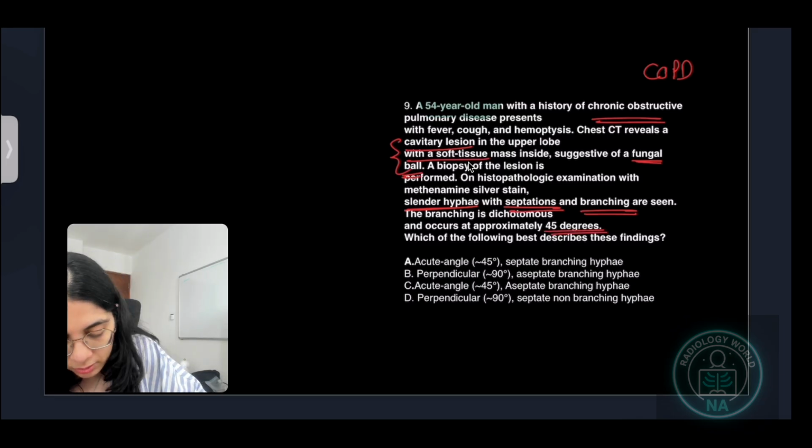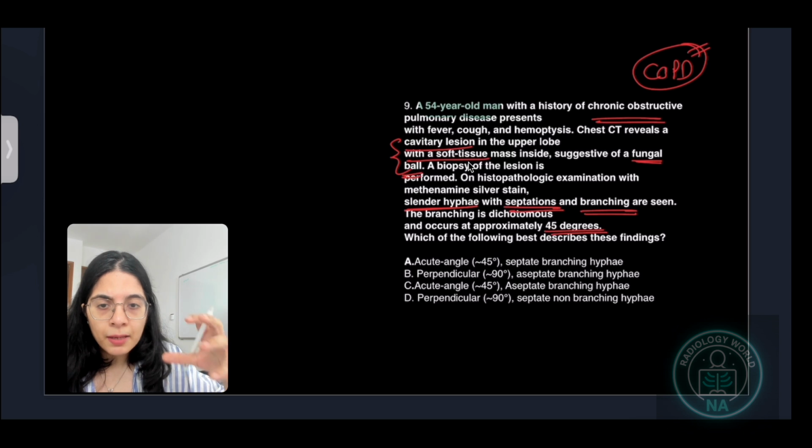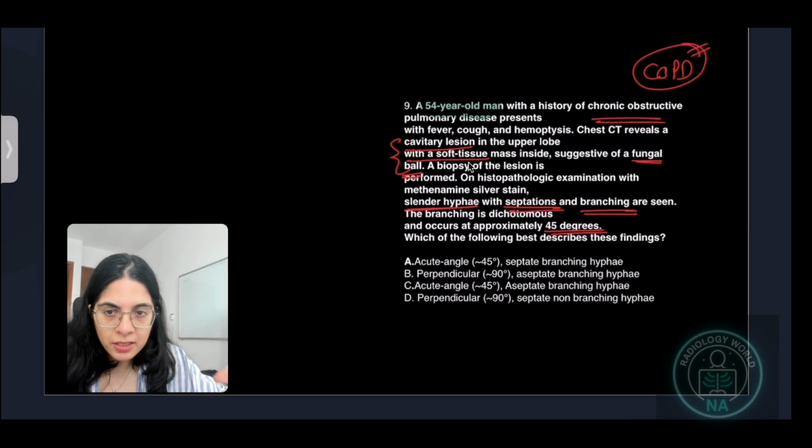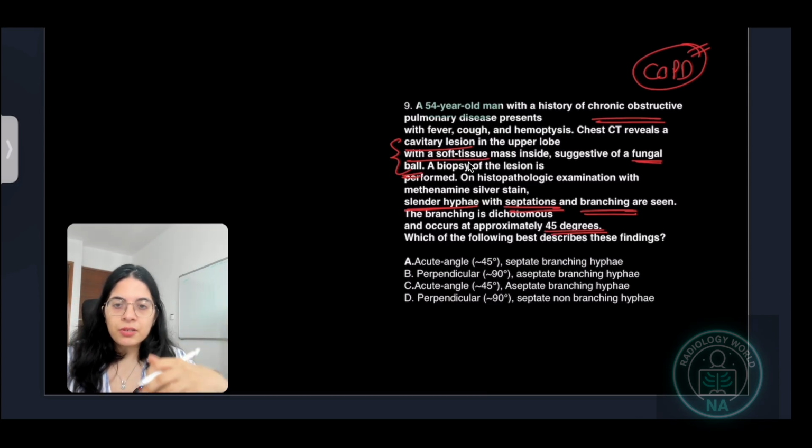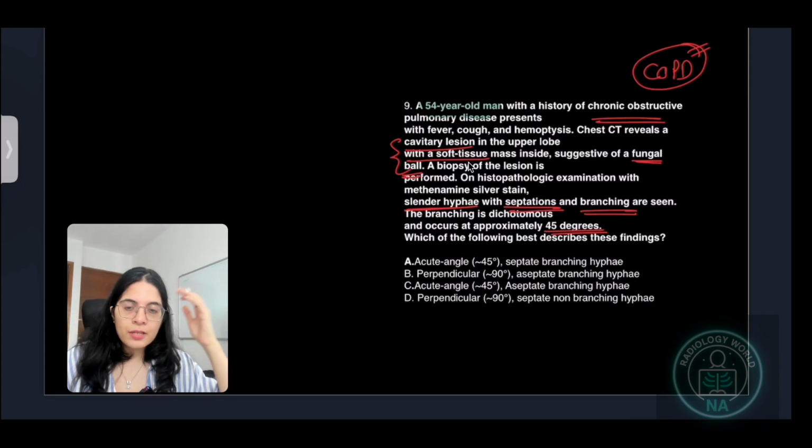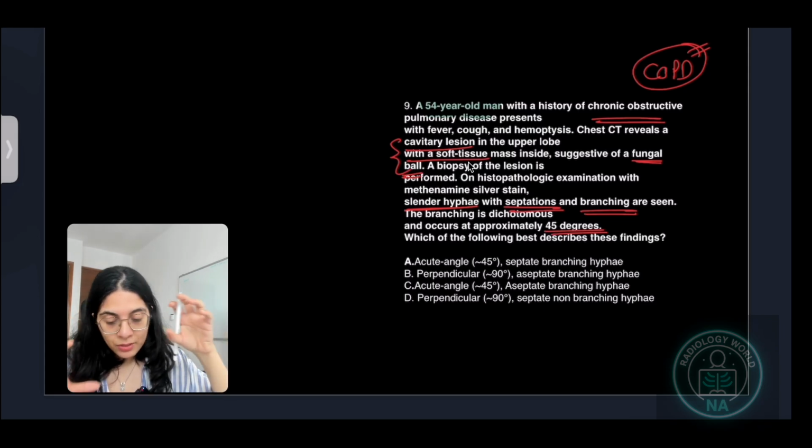Here you need to discuss that with the long-standing history of COPD, there must be some sort of emphysema or emphysematous bulla present, or the patient is also having some cavitary lesion. We are not given the history of what type of cavitary lesion, and we don't have to diagnose that. It can be a cancer, it can be tuberculosis, it can be an emphysematous bulla, it can be a pneumatocele, or it can be an abscess. But there is some soft tissue ball, and immediately you start thinking about an aspergilloma whenever there is a ball given to you in the question.